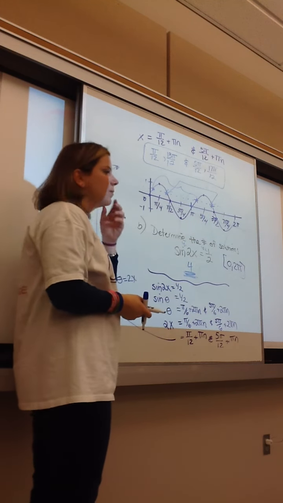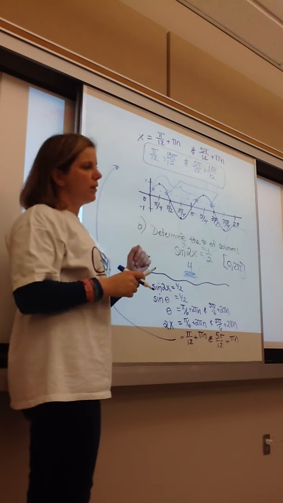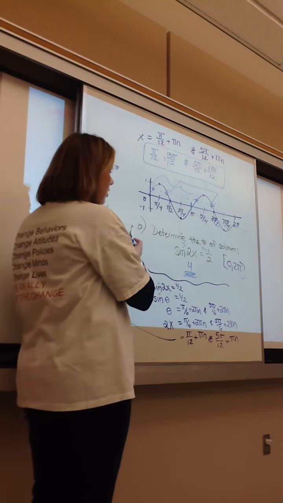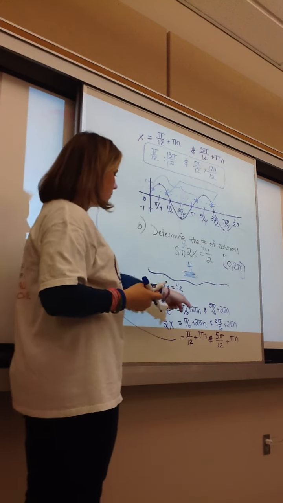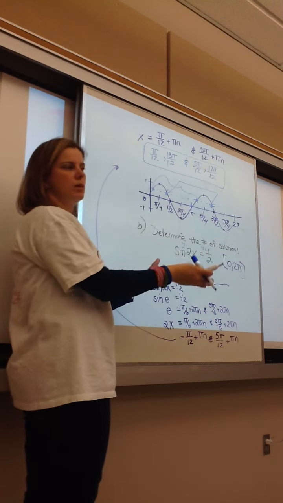Kyle? If you asked us this question on a quiz, would you specify like 0 to 2 pi? We are always going to assume right now it's 0 to 2 pi, every question moving forward. I think the textbook questions are all the same. So I go without 0 to 2 pi so we can put the 2 pi n in there. But every answer you're giving me, unless I change it, will be between 0 and 2 pi.